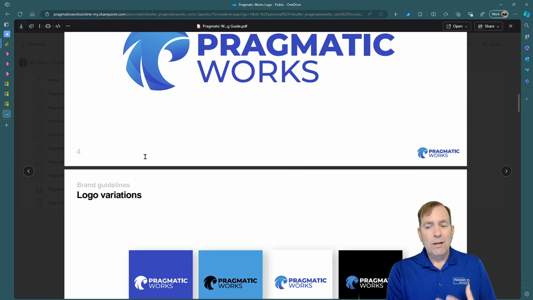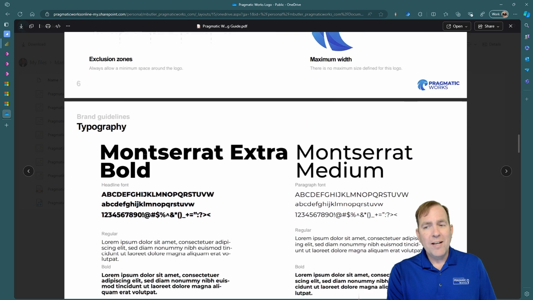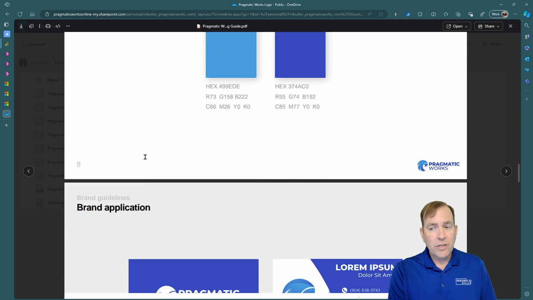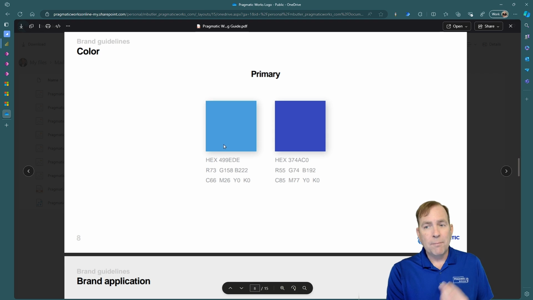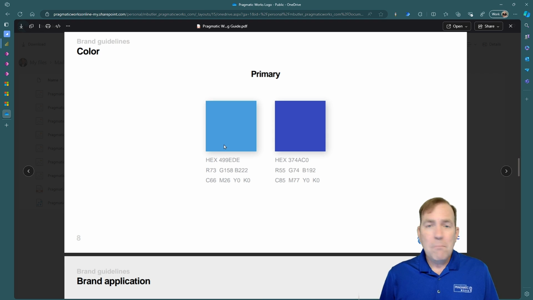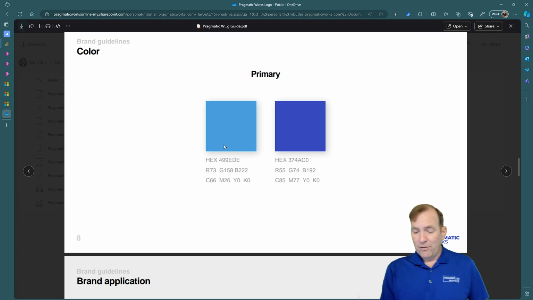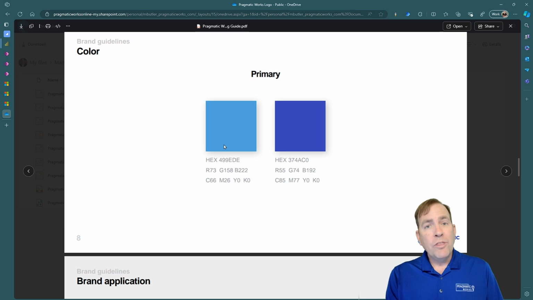Most companies that are medium-sized or larger have a PDF that looks a little bit like this, a branding guide that says how your logo can be used, what variants can be used, and what fonts are used, and things like colors for primary and secondary colors. Whether you work for a school or a medium-sized company or large company, you likely have one of these in your organization. So when you build an application and you arbitrarily pick colors, it could be a little upsetting for your customer. In this case, the marketing folks. So in this video, we're going to walk through how you create your own custom themes.